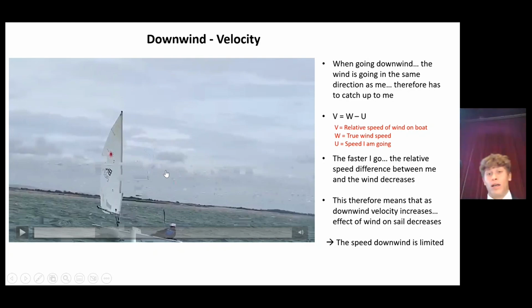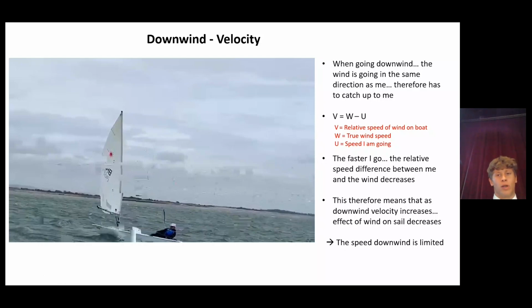The point being is that the faster I go, the harder it is for the wind to accelerate me, because it has to catch up to me first. So it's a bit like running away from the wind. If the wind is trying to chase you, the relative difference between me and the wind is smaller. Therefore, it's going to have less of an effect. So the speed downwind is theoretically limited by this factor of apparent wind.